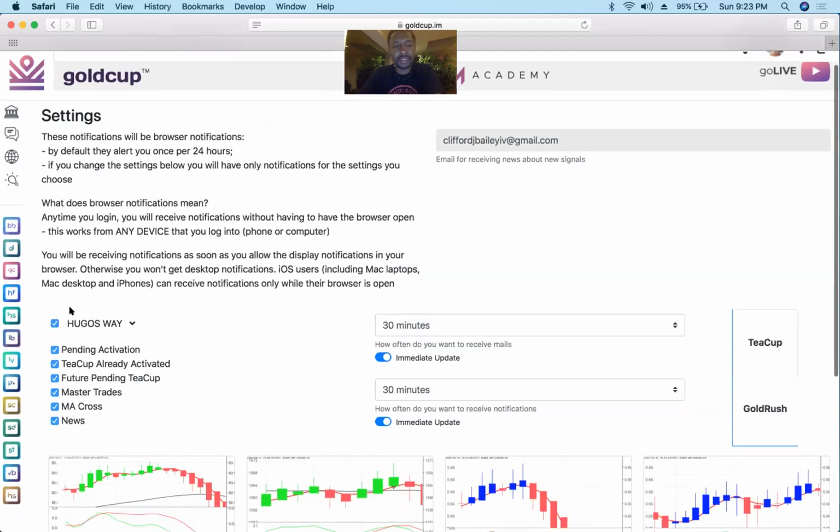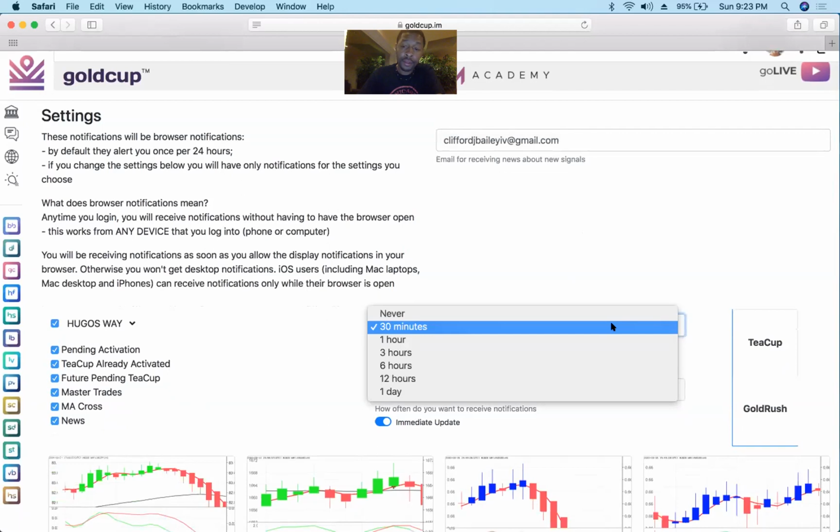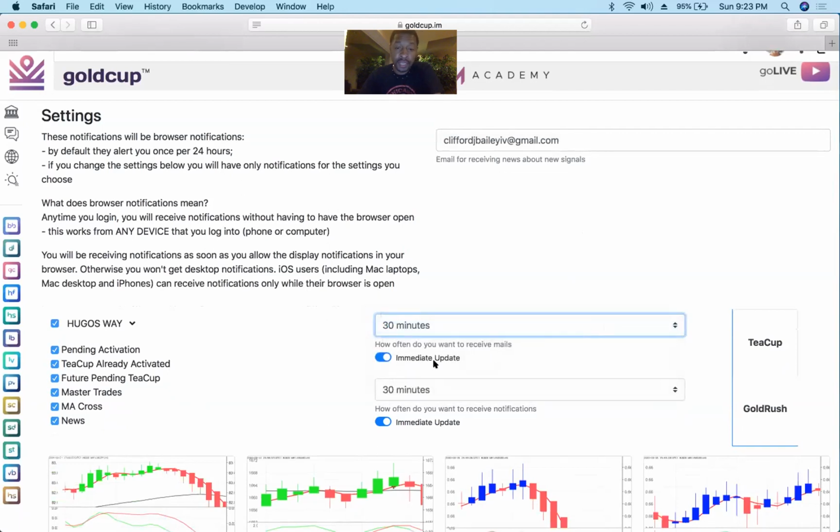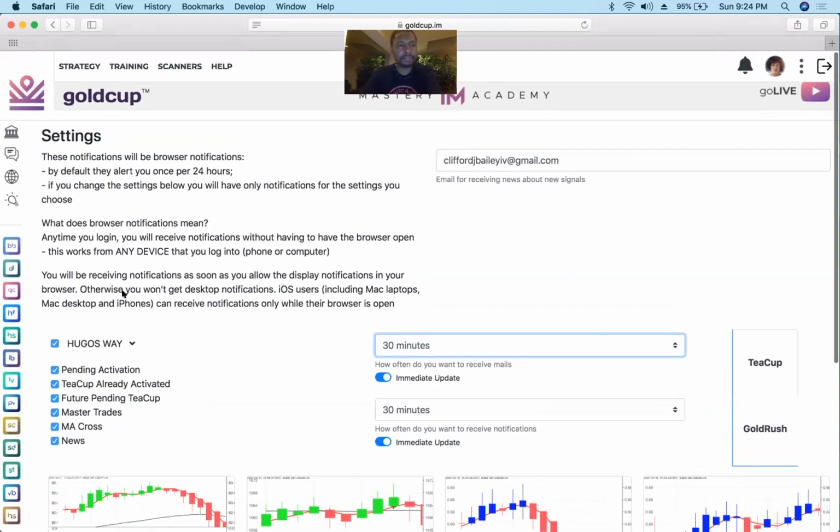Check all these boxes on the left-hand side, and where these time frames are, select 30 minutes and do immediate update on both of these. Once you do that, you'll never have to do it again. When you initially do it, give it about 24 to 48 hours for it to kick in, and you will be inundated, I guarantee you, when the market is open with emails, all right, notifications.